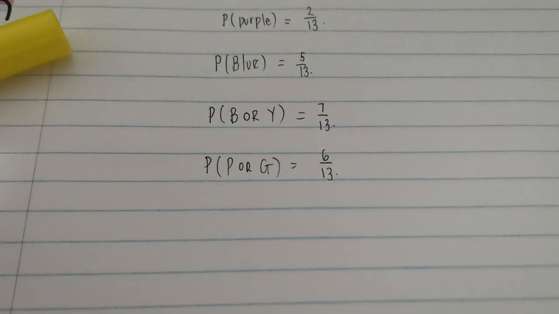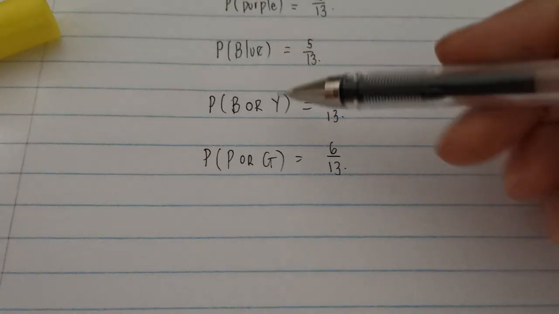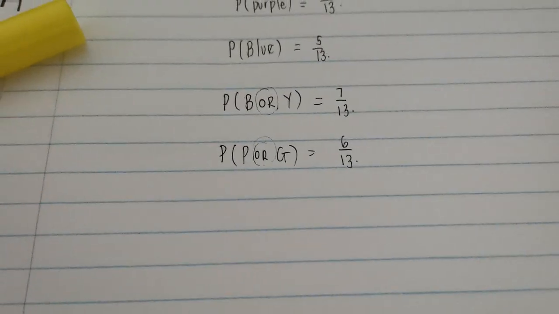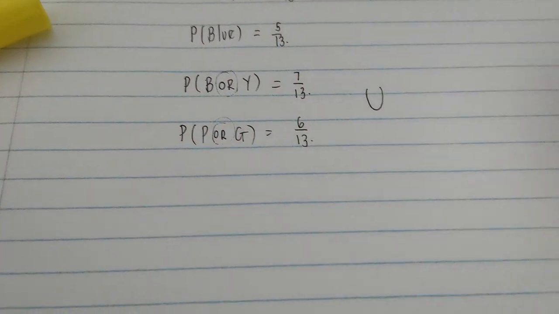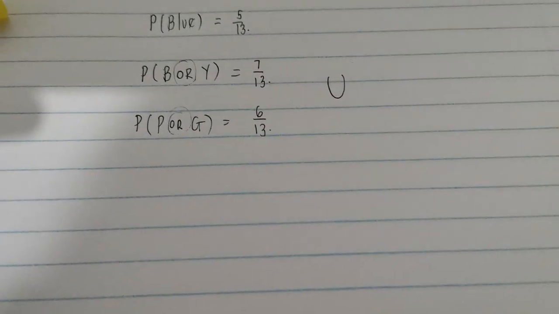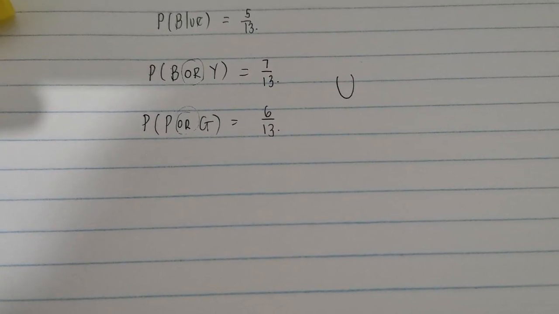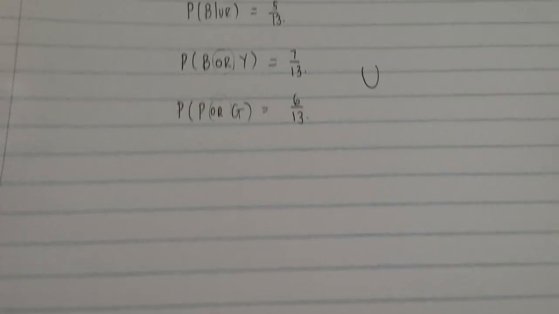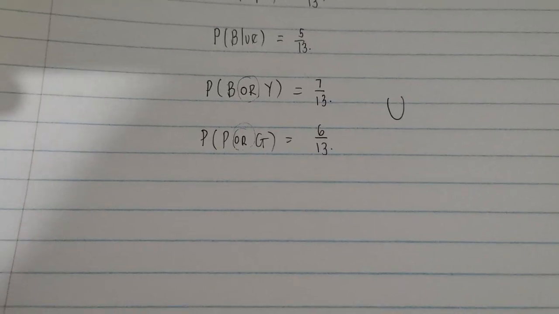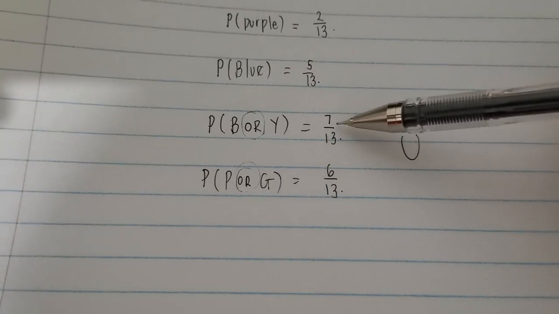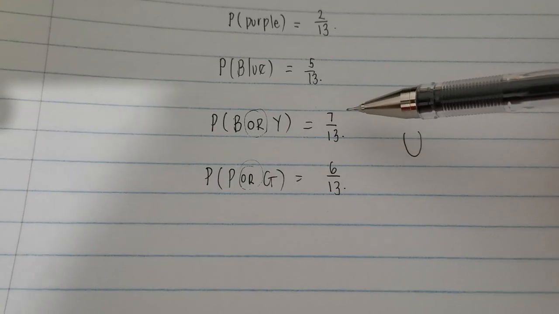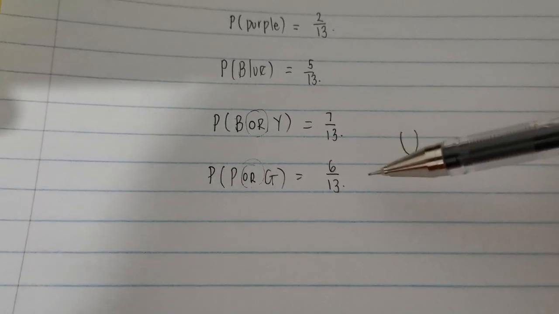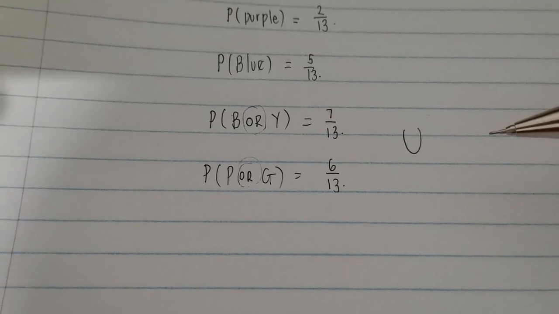And you would notice something very important, and I wrote it down over there. This here, whenever we have an or, this is called a union, and it's represented by this symbol over here, okay? You would notice that I keep using the plus sign, and I'm going to explain it when I do the tree diagram as well, and I have it written down over here in this note. It's the union. What happens when you see the word or in probability, it implies an addition. So here, for the 7 out of 13, in order to get that, we said the 5 out of 13 plus the 2 out of 13. That's what we did, okay?